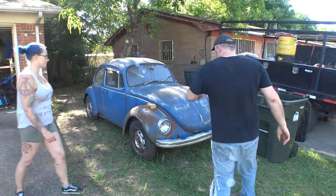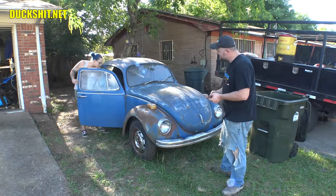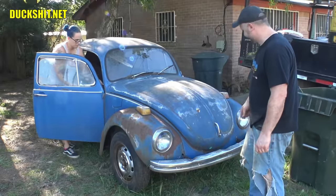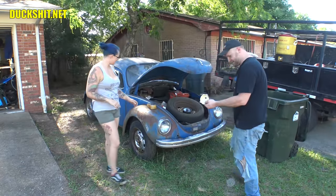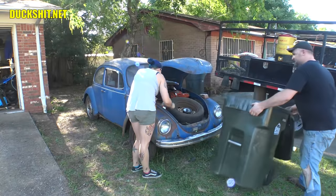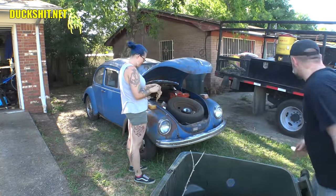All right, B, go ahead and pop that hood open. Reach in the dashboard there, in the glove box, and pull on that big cable. You got it. Oh, did you break it? Well, it worked. Okay, not broken. Let's see what we got in here. We got a piece of a funnel. Helps if I get it in the trash can, but it missed. Let's put the trash can front and center over here where it's easy to get it in there.